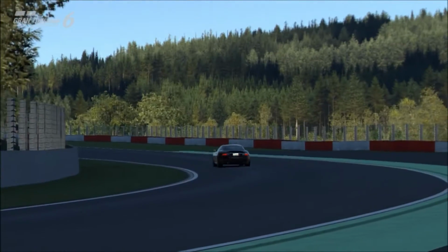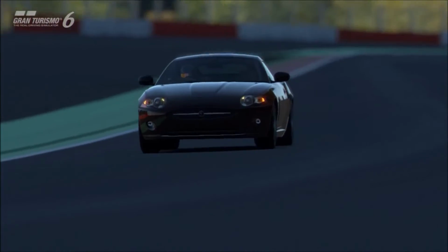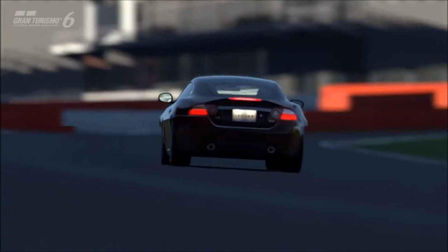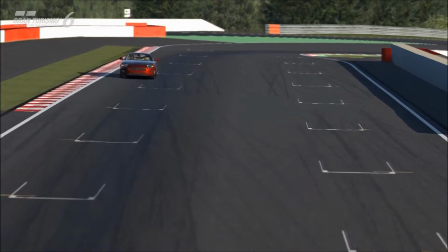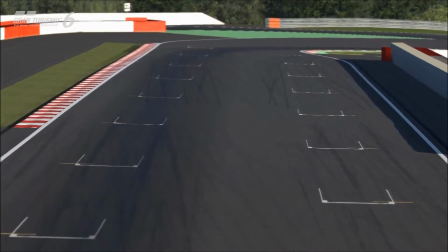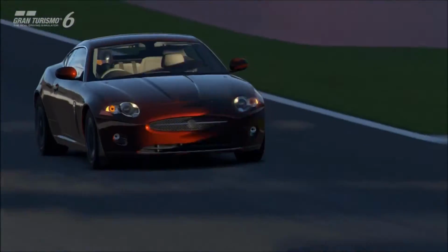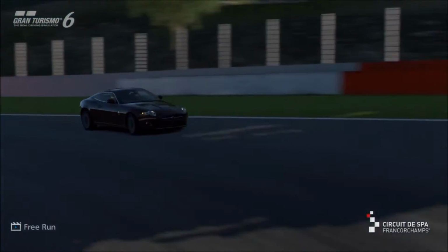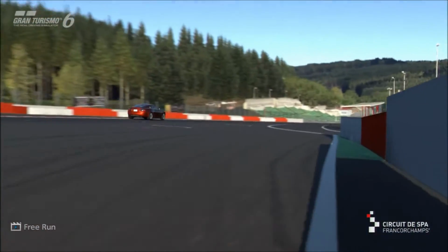which, yes, is heavier than something like a Lotus or other smaller sports cars like MX-5s, but considering the size of the car, the XK is a very big vehicle, and that it is a luxury model with a kitted out interior to the level of something that you'd expect from a Jag, then that's actually pretty good. That's lighter than some GTRs, for instance. That's lighter than the Chrysler 300C, which is a model that I bring up quite often to compare weight to. And overall, I would say that that weight is pretty good for this vehicle. It certainly doesn't feel that heavy. It handles its weight and handles its power extremely well.